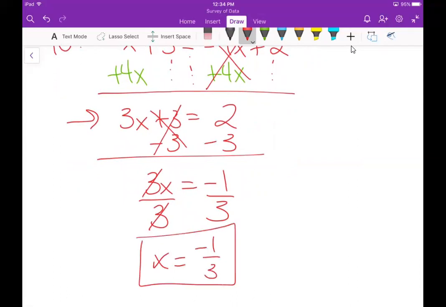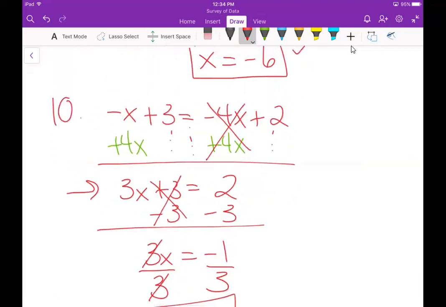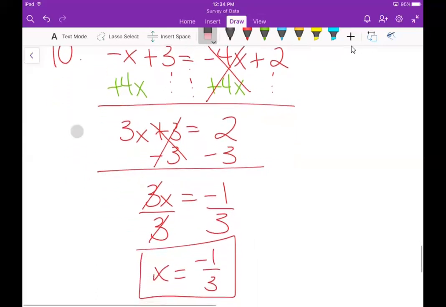Okay? So multiple ways we can attack these problems to solve them. But some key things there, always make sure you simplify on each side first. Get your x's on one side of the equation if you have x's on both sides of the equation. By doing the same steps, just move those entire terms, right? We were moving the entire 4x term, so we added that term over. Okay? And then from there, always undo your addition and subtraction before you undo your multiplication or division.